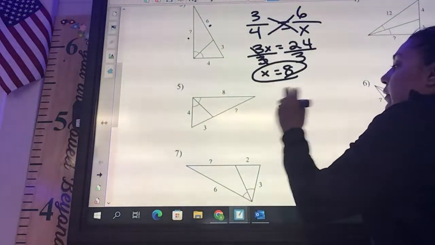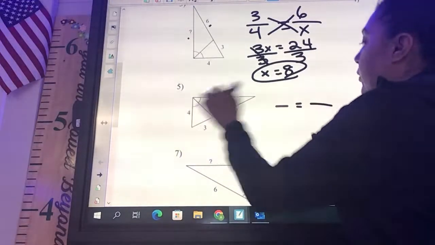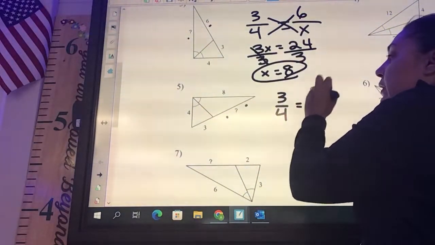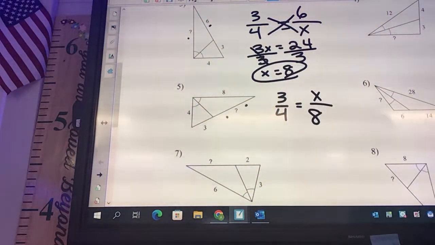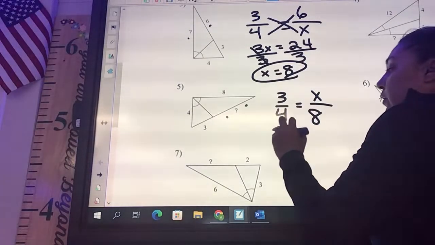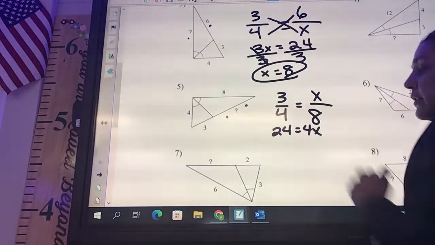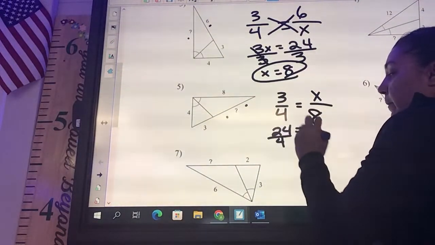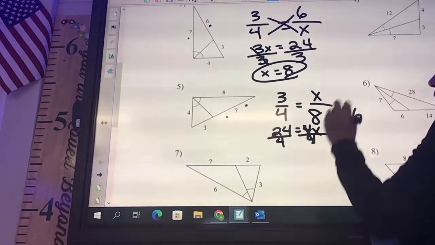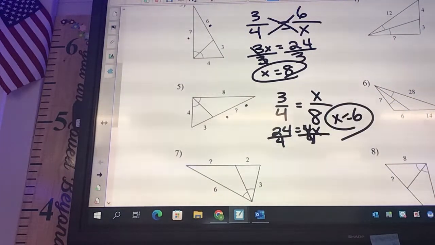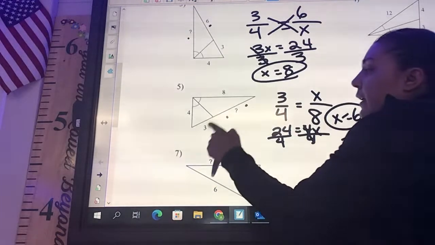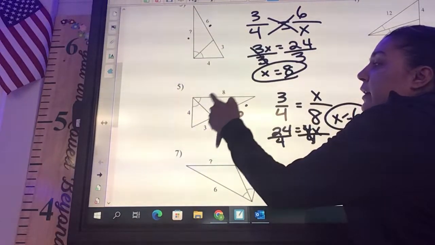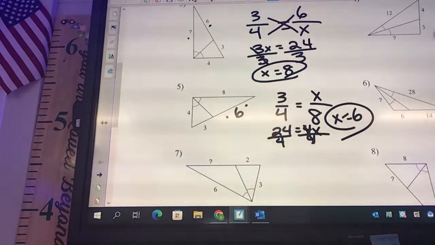Okay, draw your things. Same thing. You got 3 over 4. And the 3 is equivalent to this one. We don't know what that is, X, and 8. So you're going to get 24 is equivalent to 4x. We cross multiplied, and then we're going to divide. So we divide by 4. You get x equals 6, or question mark. And if you kind of look at this, this is 3 and this is 6. So 3 times 2 is 6, and 4 times 2 is 8. They work out. It's proportional.